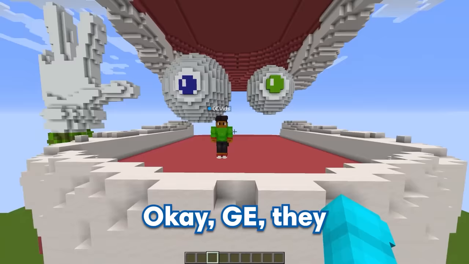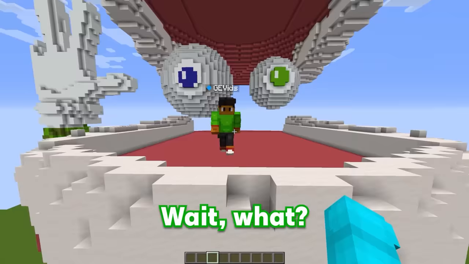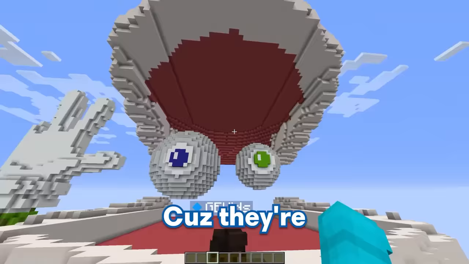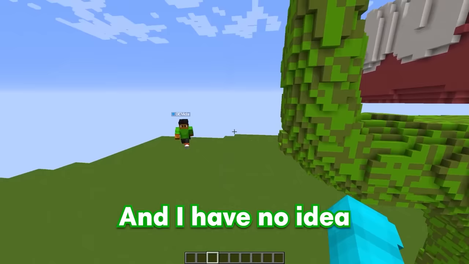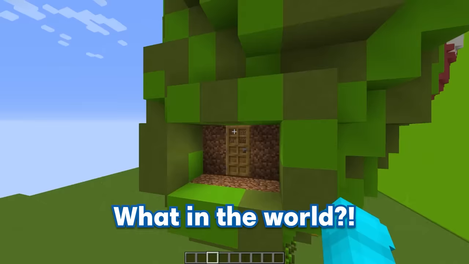Okay, GE, they all liked and subscribed, so now you have to tell me the hint. Wait, what? How did they do it so fast? Because they're super duper cool. Fine, I mean, they are really cool, so I guess I'll show you the real entrance. And I have no idea how you didn't see it, because it's literally right inside of his elbow. What in the world? It's literally out in the open. How did I not find this?